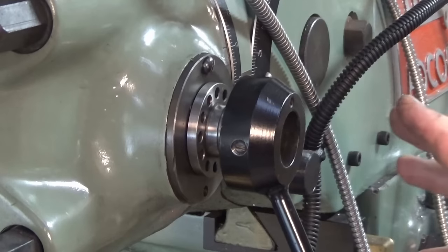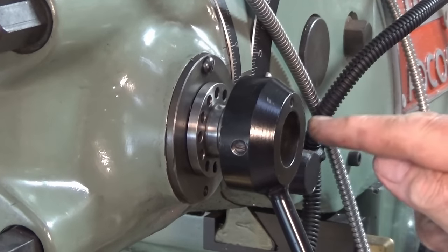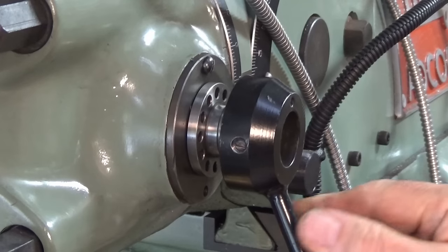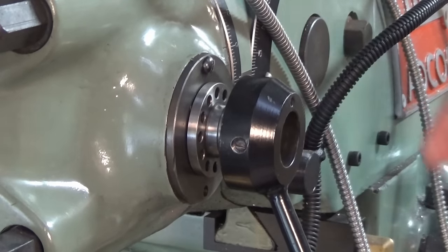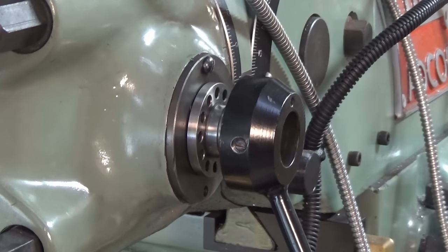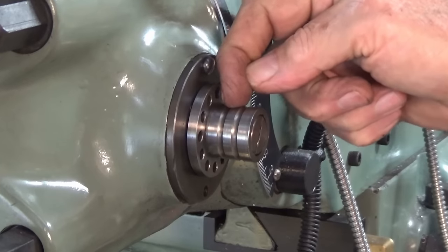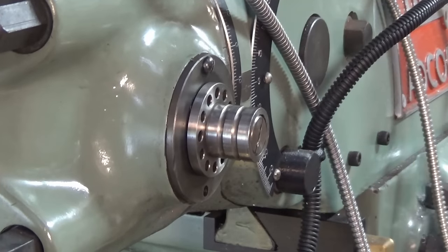And I'm guessing that's because you may want to use the power down feed on the mill. And that means that this handle can just sort of freewheel and it won't rotate round as the quill moves down. But if you want to move the quill manually, you push it all the way on and it will engage on this innermost track here and therefore be able to drive the quill.